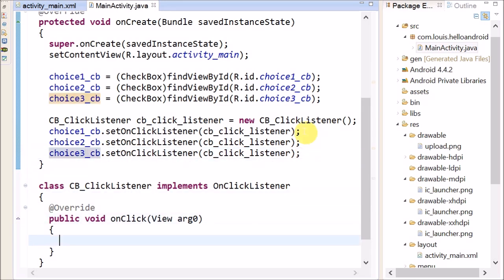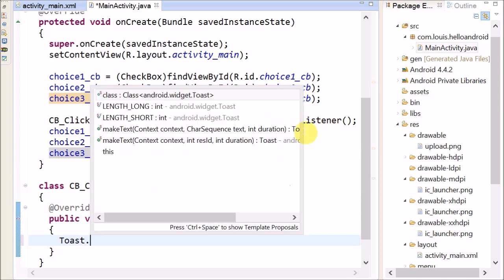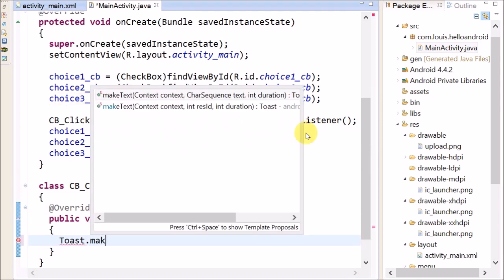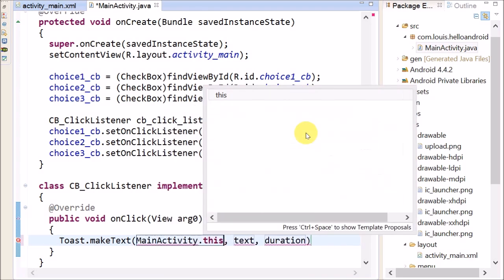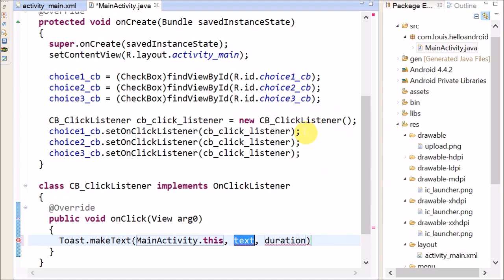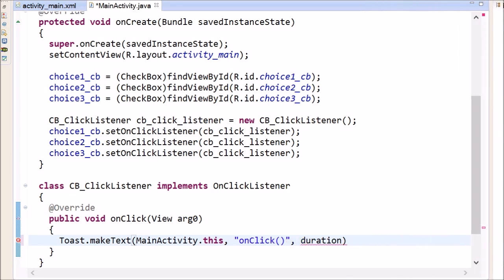And just to test it, I'll put up a toast here. For the message, I'll just put down "on click." This is temporary, just to show that the code actually gets here.